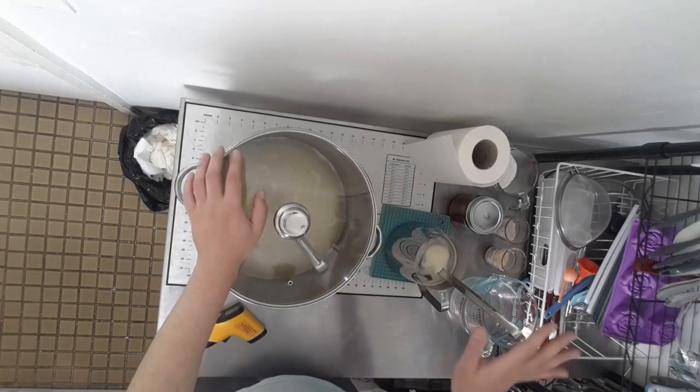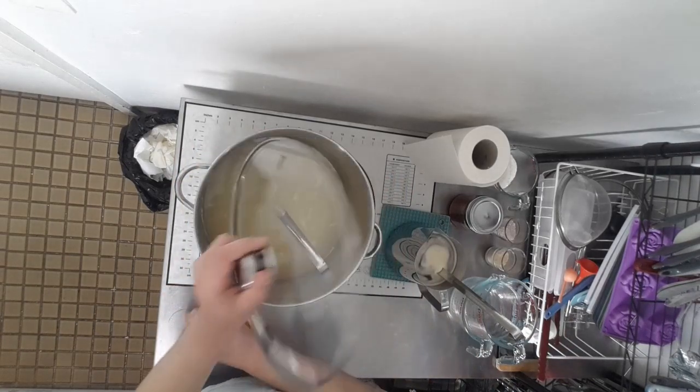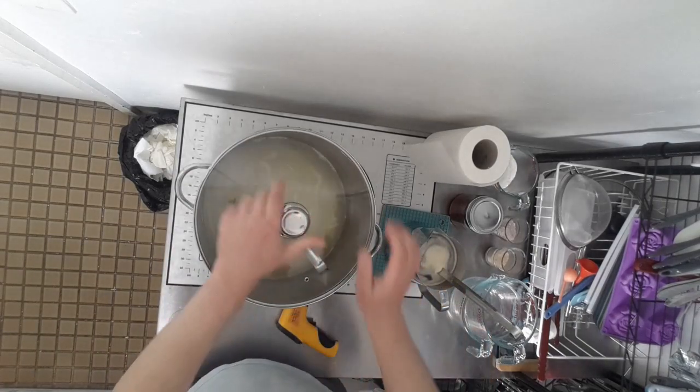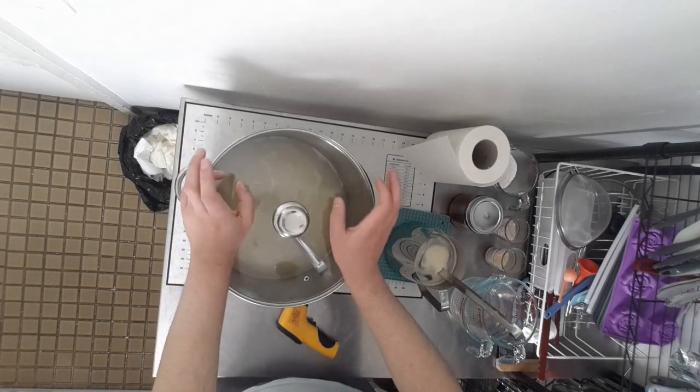So I'm hoping that it behaves itself, and it is really cold here in Sydney at the moment. So I'm just waiting for everything to cool down to 35 degrees Celsius. They are currently at 50 degrees Celsius, so maybe another 20 minutes to half an hour and I'll be able to start.